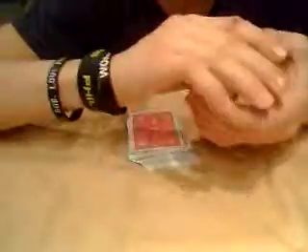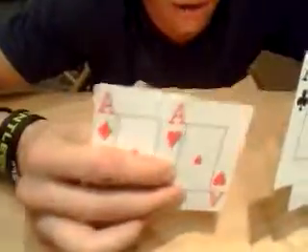So, alrighty then. Okay, so I'm going to show you how to do this card trick, and you don't have to do much of any practicing or anything. It's not that incredibly hard. So, first you show them all four aces, and there isn't a second deck in here. This is all one deck. So, you show them all four aces.